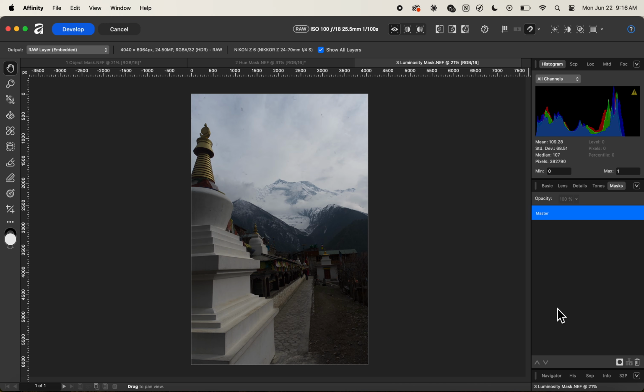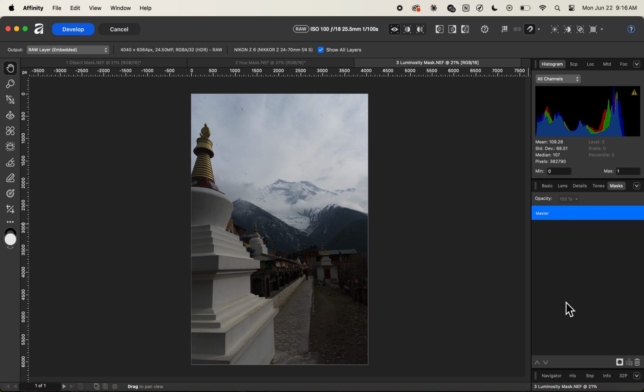So the next power of masking is the compound masking, where we can use different types of masking together by using this compounding feature. If you want to learn more detail about this compound masking feature in Affinity, you can do so by watching the video that I have created before, which I'll place the link to in the description and at the top left corner in this video.